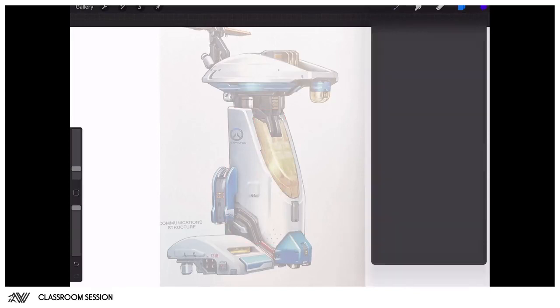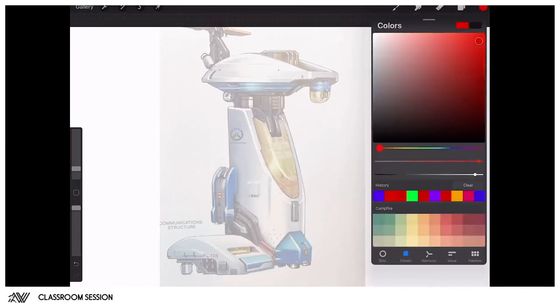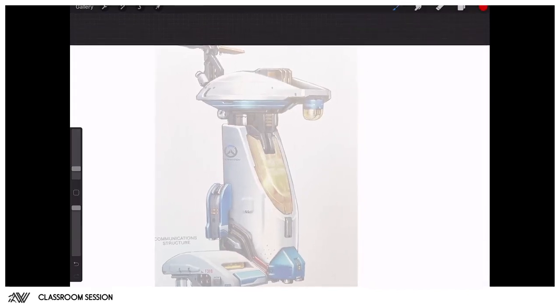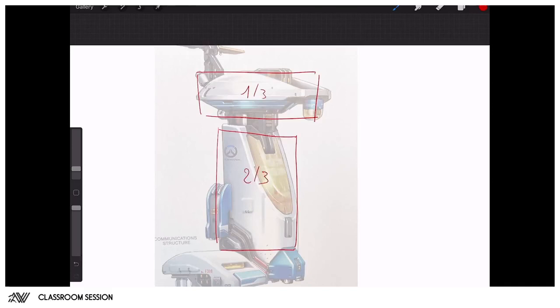This is another one for Overwatch. Again, a very, very cool design. I'm just going to go over this one briefly. The cool thing about this one is, and this is where experience comes into play, what I'm going to show you here is only edge manipulation. But they have a very cylindrical design. So I'm going to take the main design, and again, pay attention: 2/3 of this design and then 1/3 of this design. And in terms of big, medium, small, we have a very obvious big shape, medium shape, and then a smaller shape.